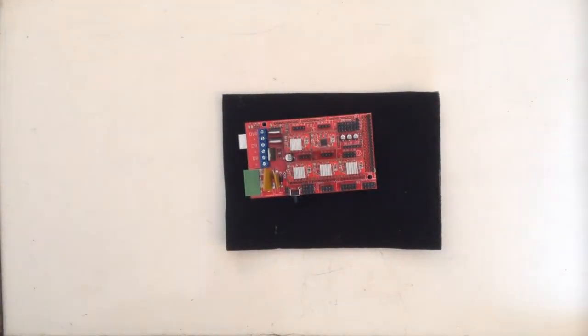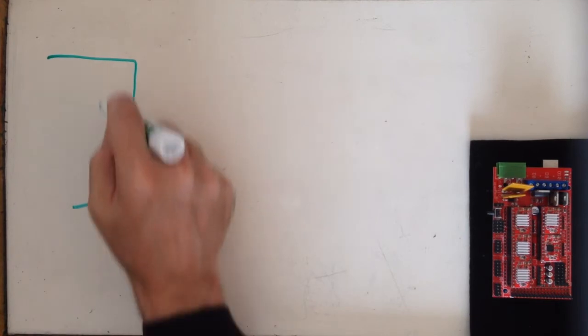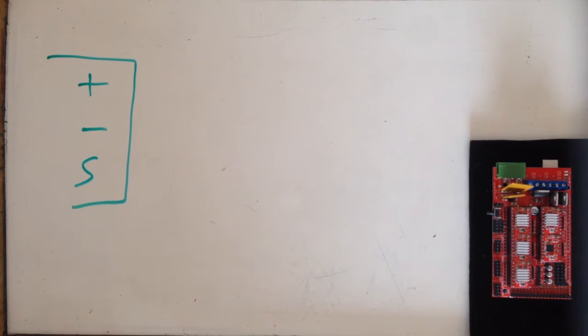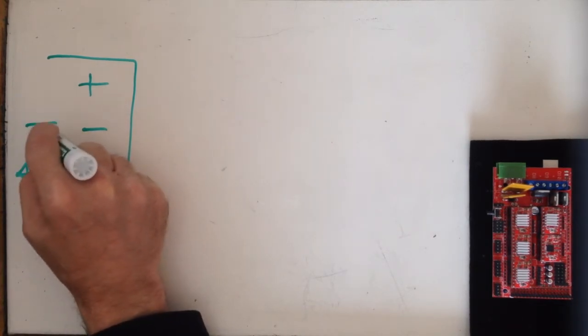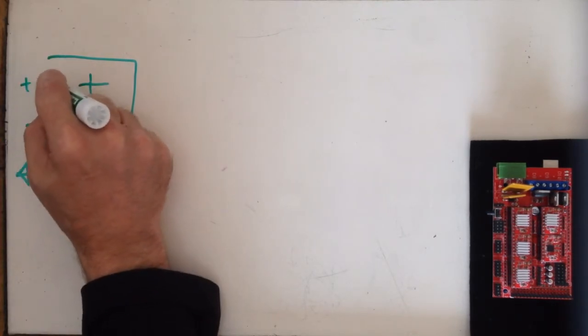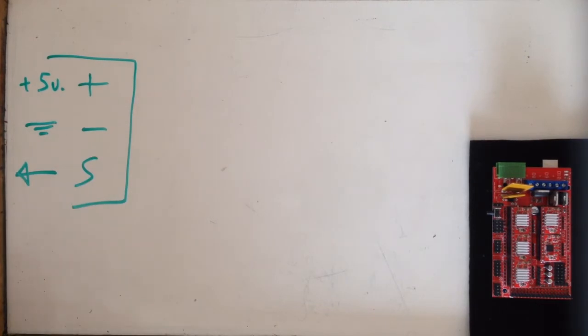So what does the RAMPS board want to actually see for a valid end stop? If I were to draw a representation of my end stop connections, I've got a plus, a minus, an S. S meaning switch or sensor or signal, whatever you want to call it. It just means this is the information being sent back to the controller to say that the end stop has been triggered. Minus is ground potential. I'm just going to refer to that as ground. And plus is plus 5 volts DC.